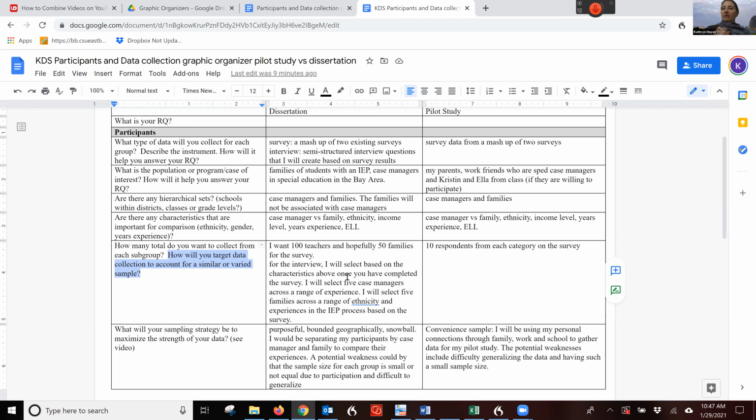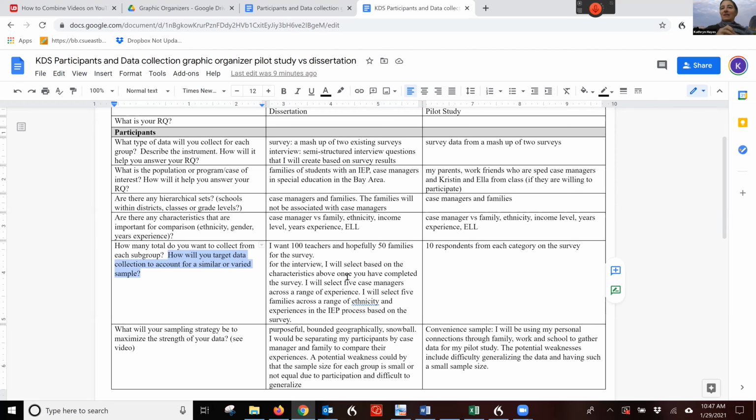Usually you only want to vary in one characteristic, and you want to hold the rest constant, because that allows you in your final results to really highlight what's going on for that one characteristic. So in the case of her case managers, she is going to be able to really have something. She wants a range of experience so that she can understand what's going on across experience.